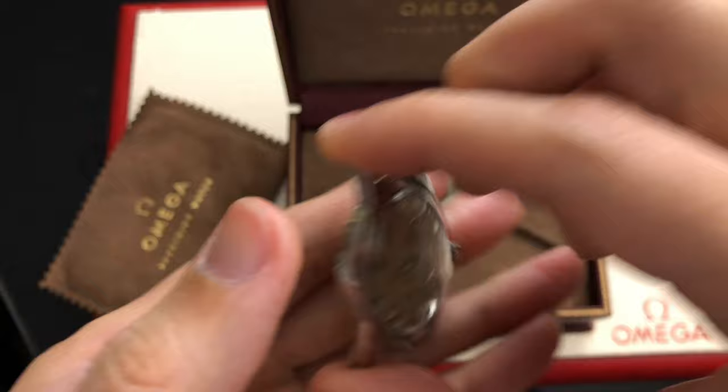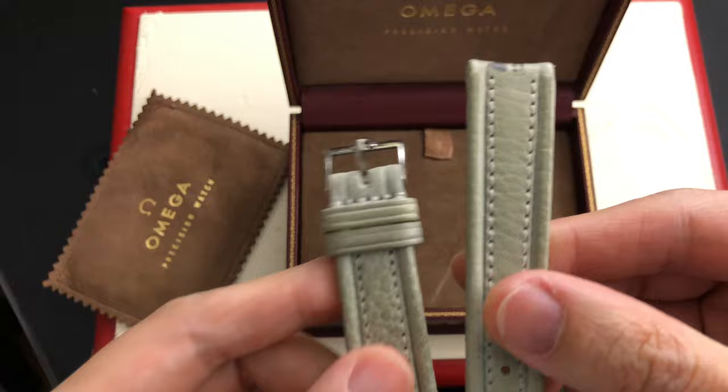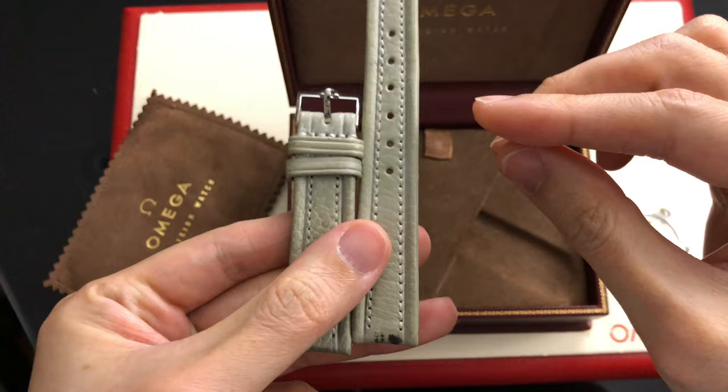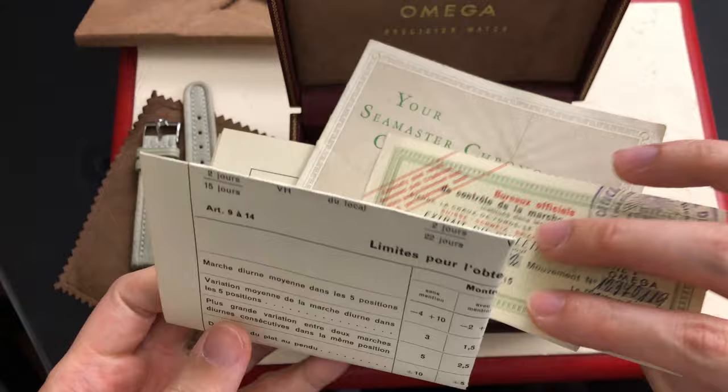This is a first generation Omega Seamaster watch under the case model CK2577, first introduced in 1948. The dial on this case model may come with or without the word Seamaster. This case model exists as a regular Seamaster automatic or a Seamaster chronometer automatic. This piece that I will be working on is a Seamaster chronometer version.